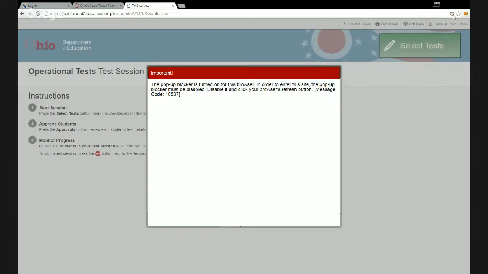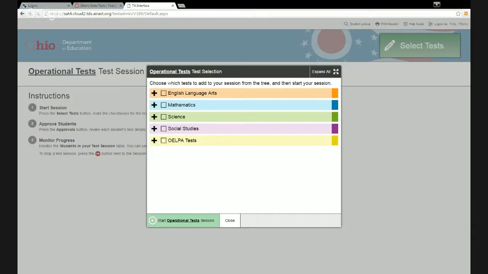Once this starts working, you will see up in the top right-hand corner a red X. You may not be able to see it on your screen, but if you click on the red X over here on the top right-hand corner, you're going to click on Always Allow Pop-ups and then Done. Then you will go all the way over to the left-hand side of your screen where the reload, the refresh button is. When you click on that, it will actually take you to your options for testing.